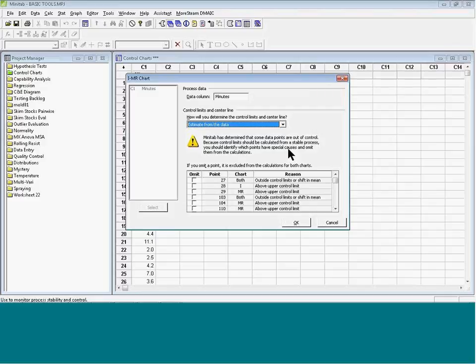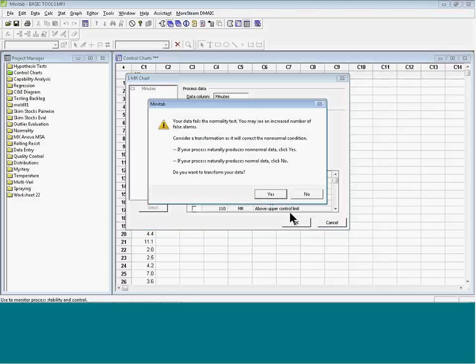Go back and think about the case I mentioned with that nasty outlier at 2,921, which was really 292.1. I find the root cause, and I don't omit it from the calculation, but instead fix the data. If you omit a point, it's excluded from the calculation for both charts, the individual and the moving range chart. I'm just going to click OK.